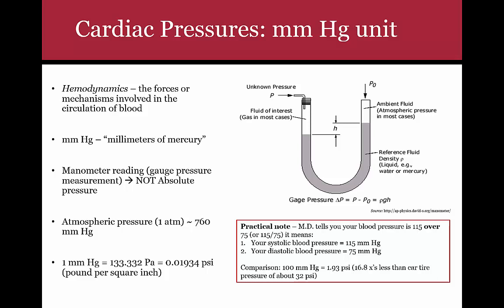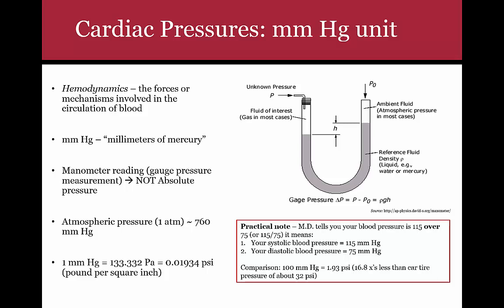I'm going to use the word hemodynamics here for a lot of the lecture. So basically that corresponds to the forces or mechanisms that are involved in moving blood in your circulation. The unit of pressure measurement, we all as engineers know that the unit is pascals or kilopascals or megapascals or even psi, pounds per square inch. But doctors like to use this unit called millimeters of mercury.